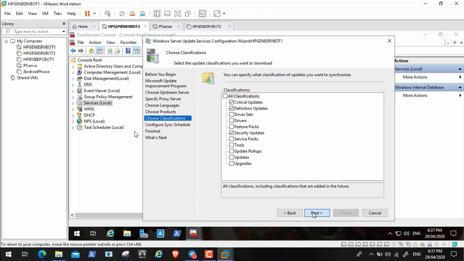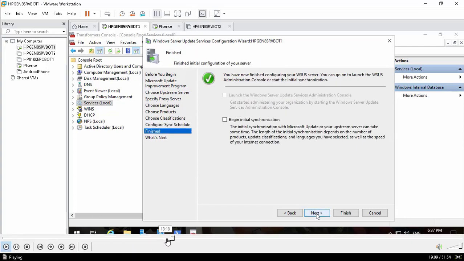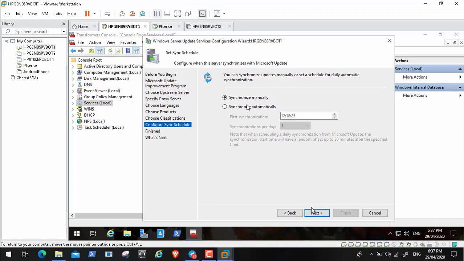Okay, and then we tell it next. Then we'll begin syncing. Here, just a minute, here we can go again. Here you are telling the WSUS when to connect to the Microsoft website and begin downloading updates. Now we will begin downloading updates now. But if you need it done automatically, you can tell it to sync automatically at afternoon or at midnight. As for the purpose of the lab, I will do it now. But you can do it automatically, and this should be done in a production environment.